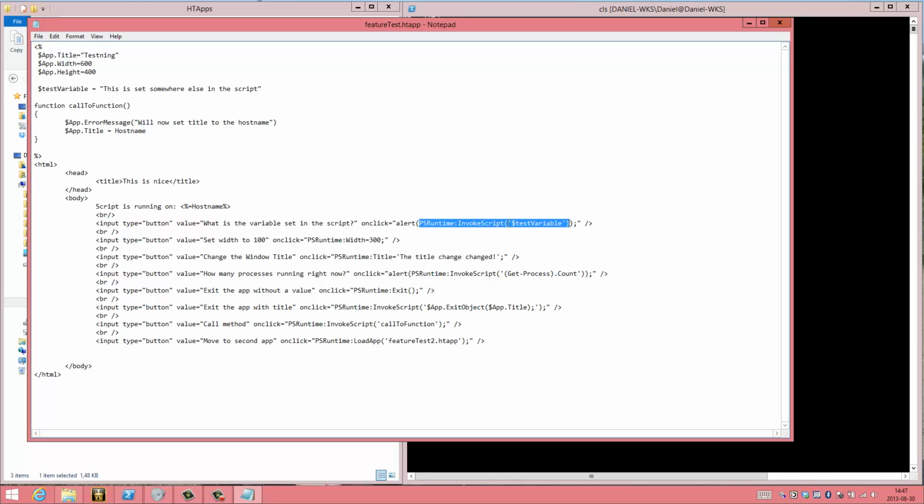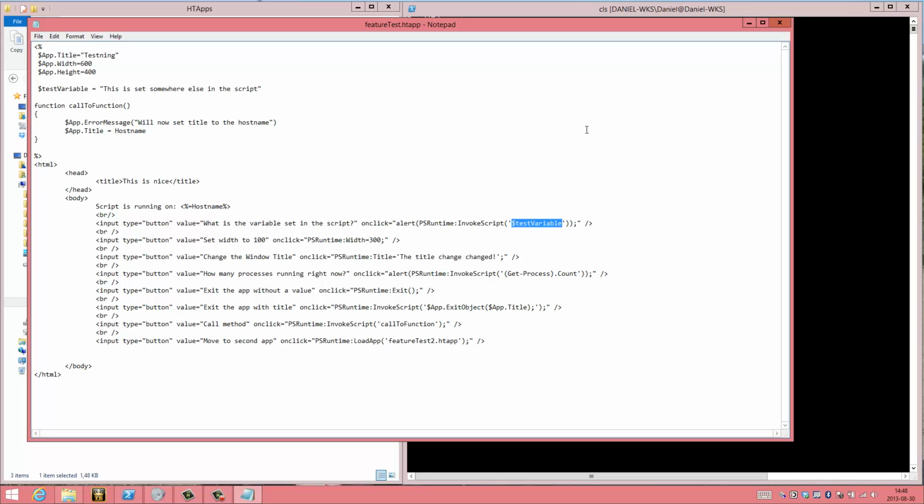That's called invoke script. And the script here, it's enclosed in quotes, and it says just test variable. And as you all know, if you write a variable on the screen, it will echo back. So what will happen here is that the test variable, which we set up here earlier, will actually be displayed in an alert box. Then we've got a number of other buttons here as well, that exit and stuff like that.